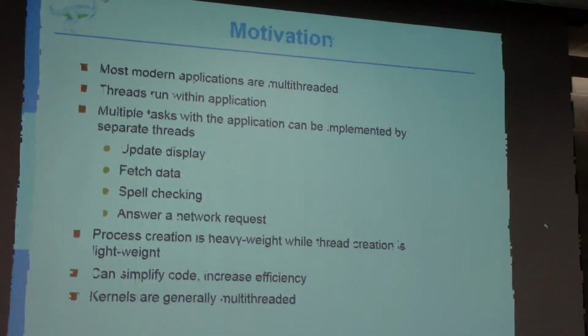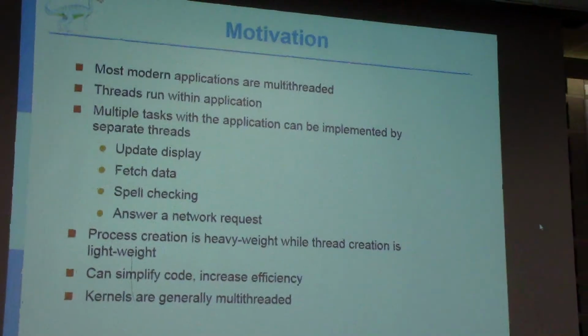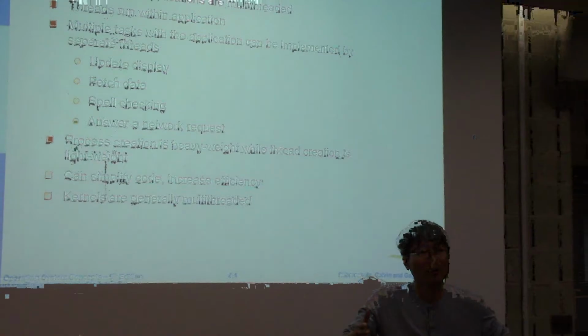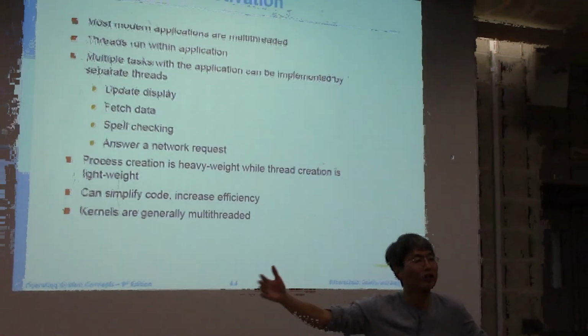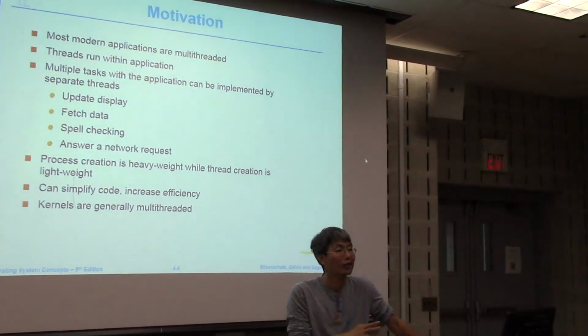It can increase the efficiency. Okay, definitely. The main purpose of creating or using threads is efficiency: how to speed up the process. Kernel is a good example of such multi-threading. If the kernel were a single-thread process, all the operating system functionality would have to wait until the current one is completed.